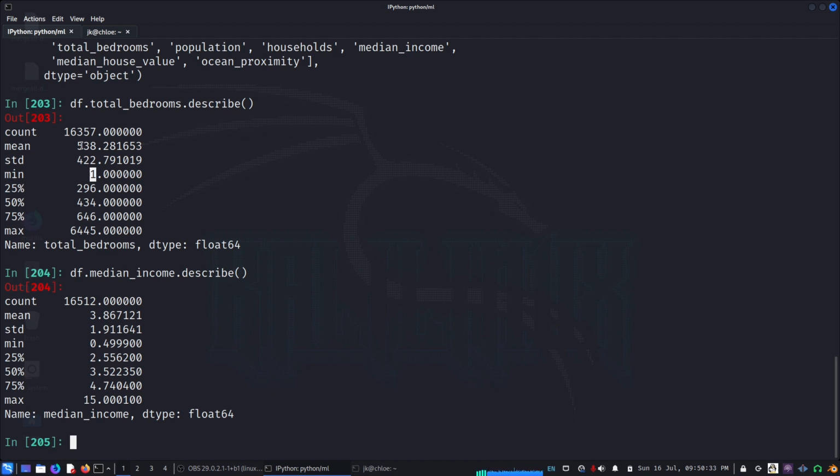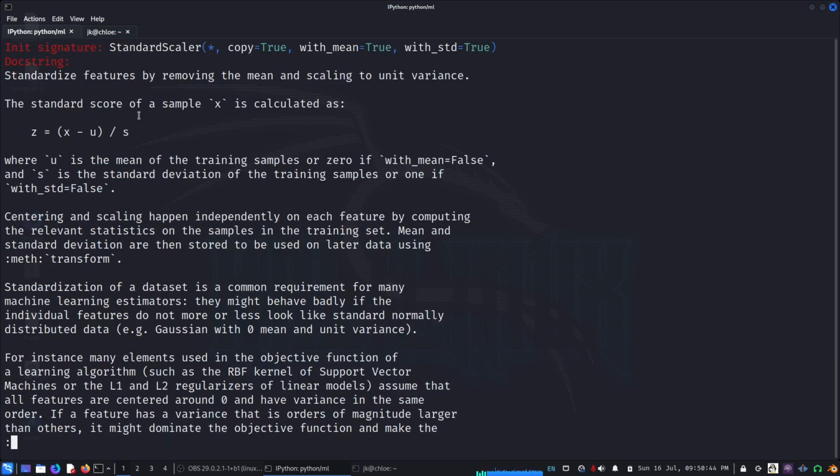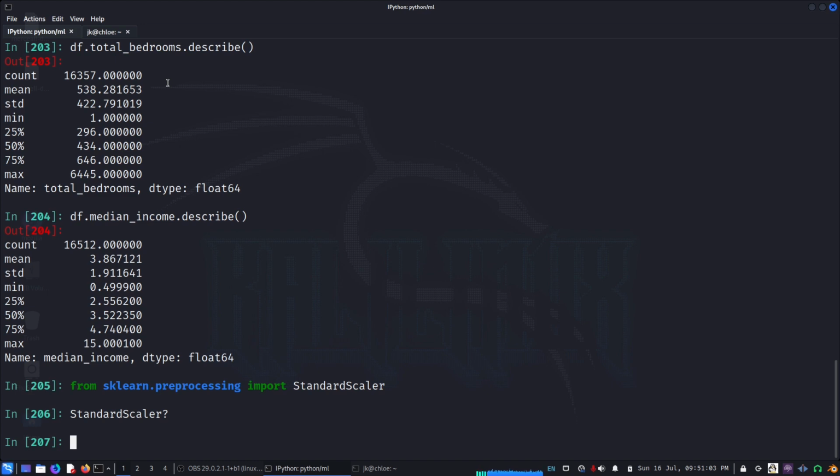We can use the standard scaler from sklearn.preprocessing, import StandardScaler. Basically, to scale the values so that we don't have that much spread, we subtract the mean and divide by the variance. So we can use that too.